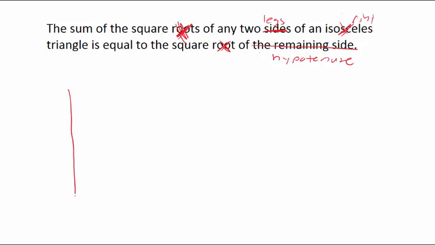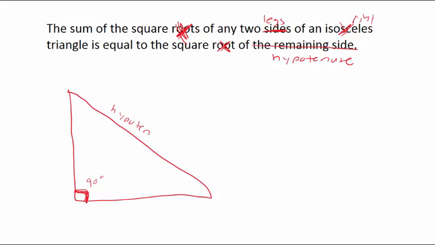So if we had a right triangle, and it can only be a right triangle that the Pythagorean theorem can be used for. This is the Pythagorean theorem. And we have a right triangle defined by this right angle, because it has one right angle, which is 90 degrees. And the side that's opposite of that right angle is the hypotenuse. And then these two guys are the legs of the right triangle. And the legs of the right triangle are perpendicular, and they make that 90 degree angle.